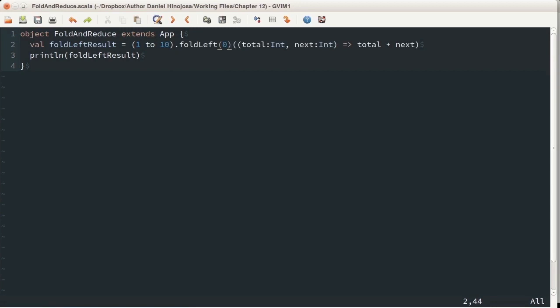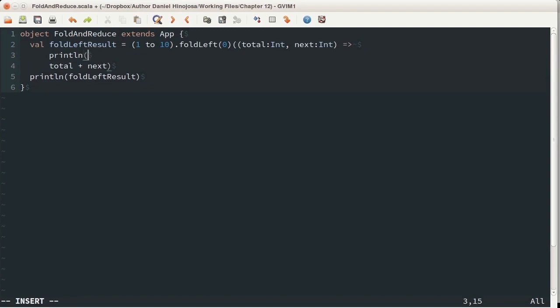In fact, we could change this around to do a print line to show us what the total value is and next value is for each iteration. Let's do that. Within here, I'd like to create a print line. And the print line states that for our total, let's print out the total here. For the next item, let's print out the next item here. And in fact, because we have 2 different lines here, we can no longer use a paren. We have to use a bracket. All right, same thing, except we're just doing a print line with each iteration. Now, let's compile it and run it.